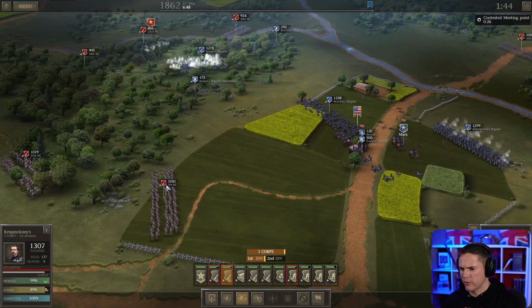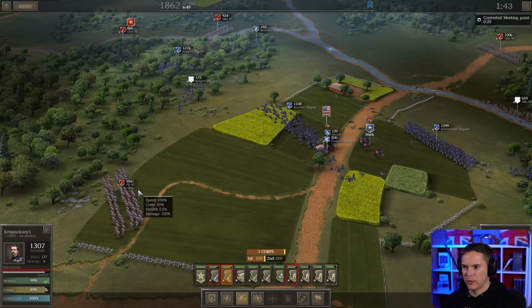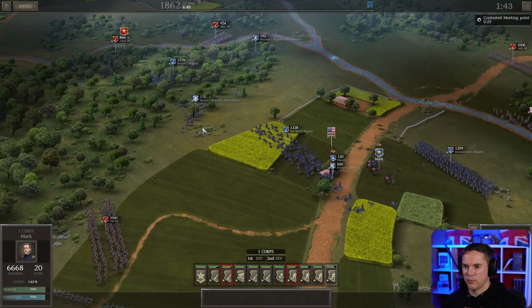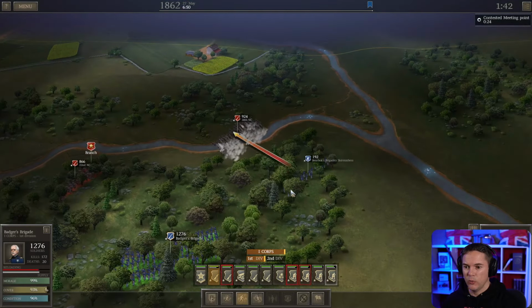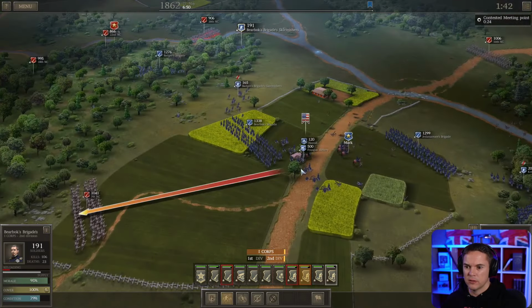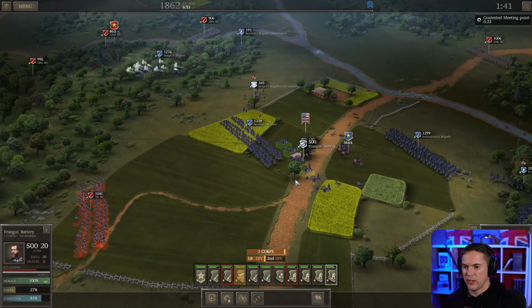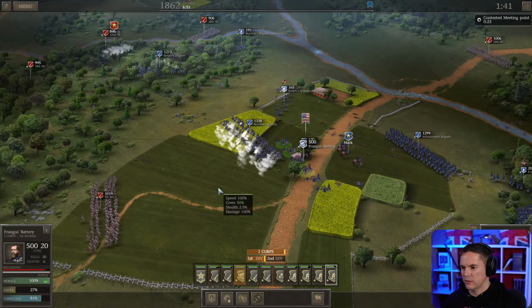They've stopped right in front of us. They're just dressing their lines. They're forming up. Badger's brigade. Well, Badger's skirmishers are having to pull back. Yeah, we're in a quite hotly contested location here. When these guys fire, there's going to be some pain inflicted over here, I can tell you. There we go.